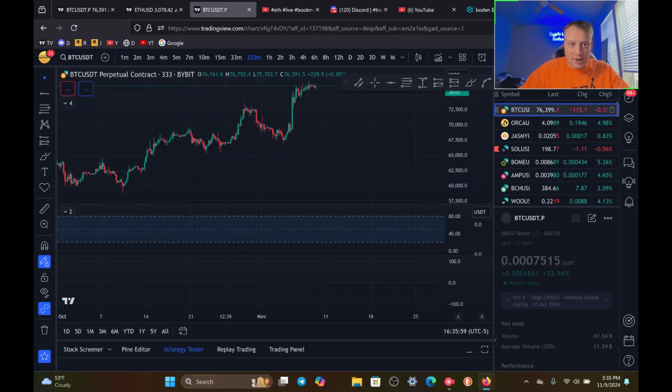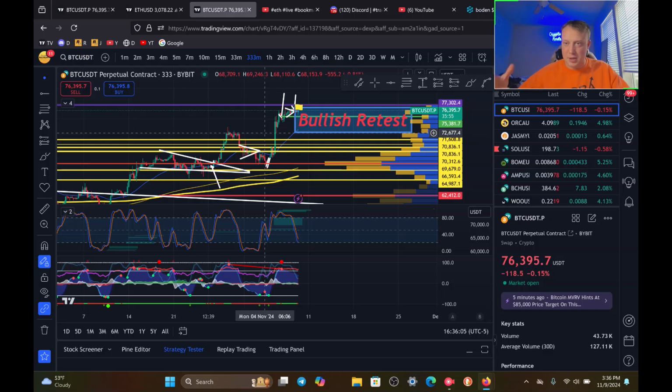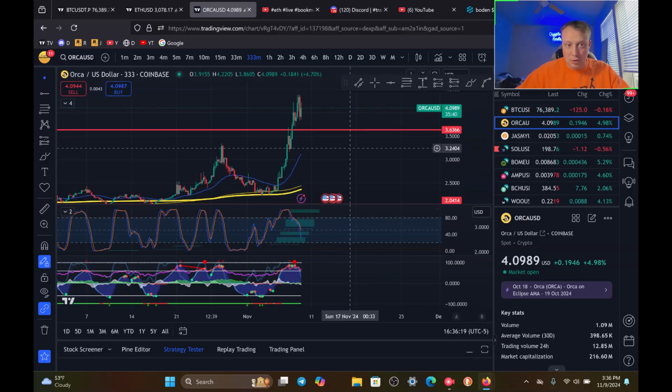The first coin we're going to start off with is Bitcoin. It's above the 200-day moving average. It's pretty high risk because it's so far above, but I do think Bitcoin goes to 100,000 by the end of the year. So more than likely, I don't think it's going to go below that time frame before then. But I look for coins that are right above it or right around it. That would be very high risk, and I would probably not take that trade unless I was already in it.